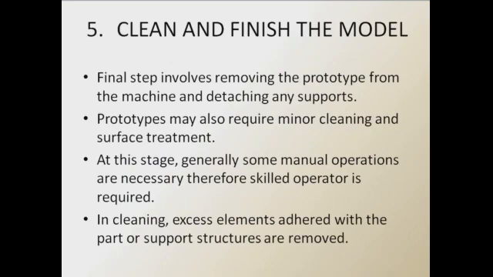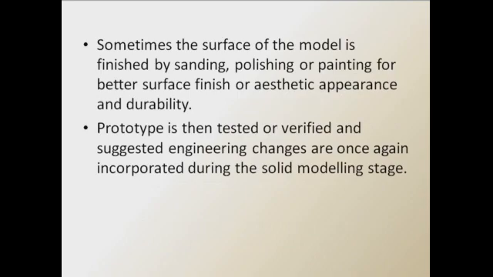The last step is to clean and finish up the model. The final step involves removing the prototype from the machine and detaching any supports. As I said, if we give any supports, we should remove them. Prototypes also require minor cleaning and surface treatment. At this stage, generally some manual operations are necessary, therefore skilled labor is required. Sometimes the surface of the model is finished by sanding, polishing, or painting for better surface finish, aesthetic appearance and durability.